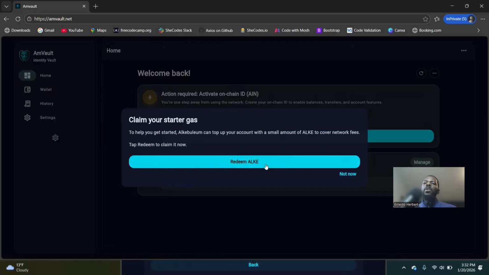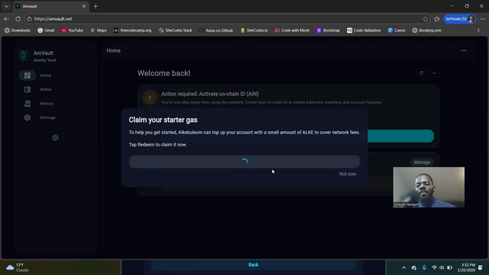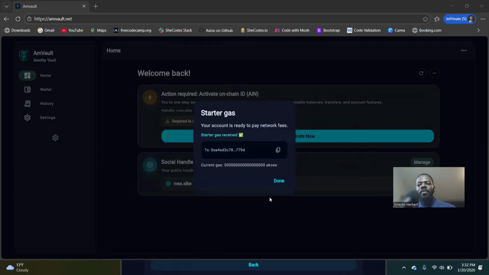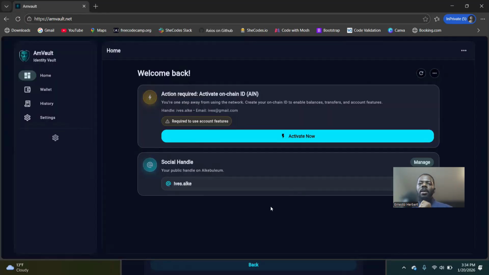That's the reason for this pop-up that appeared: it's for you to redeem your initial IKEY, which is free. It's more like a benefit for going through this entire process of creating your vault. So you can go ahead and redeem it. I guess it's part of the design to create some increase in network activity and get more people to use the vault. Click on done here. Boom. Seems like we are almost in the vault.